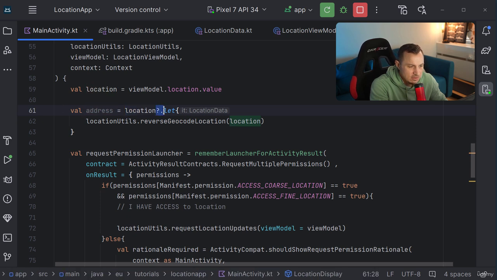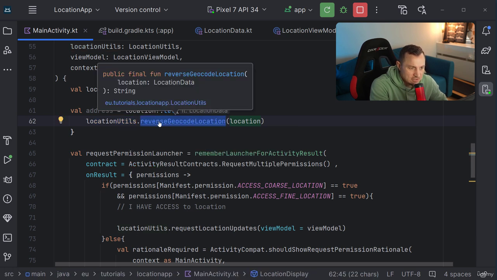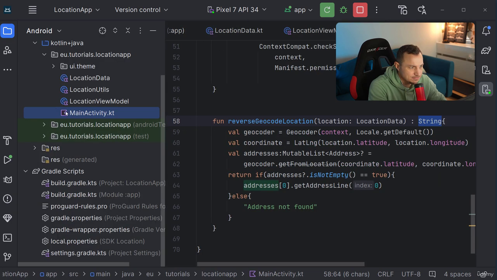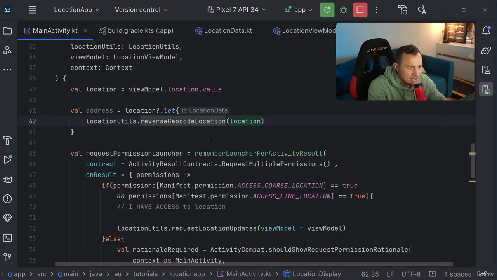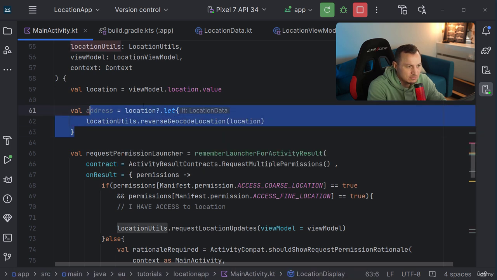And then we're going to unpack the location with this let. We get the location data. Now we're calling the LocationUtils to call our method reverseGeocodeLocation, which is this method that we just set up, right? And this will return a string. So we're basically saying, give me that string and set that as the address. Okay, so that's what's going to happen in this line.